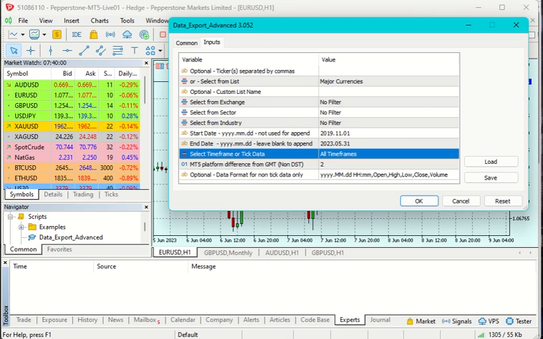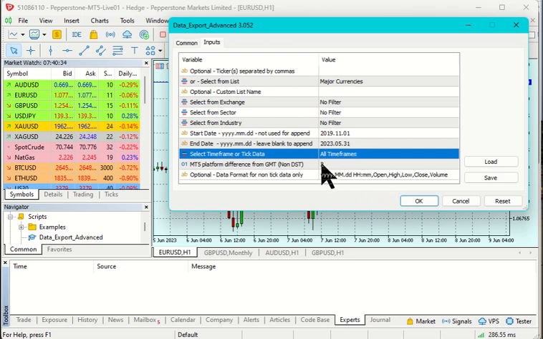So we go ahead and download the major currencies. This is going to take probably 5 to 10 minutes, so I will pause the video once the download is in progress. So you can see we've selected the major currency group with no filters. We've input an end date so that it's not appending data. If you leave the end date blank, the data will be appended to the end of the existing data. And by the way, it will only go up to the end of the previous calendar day, so you can't have half days accidentally mixed up with full days.